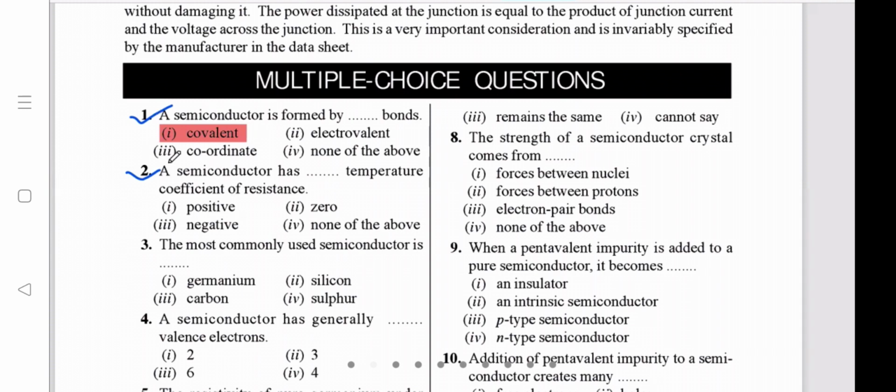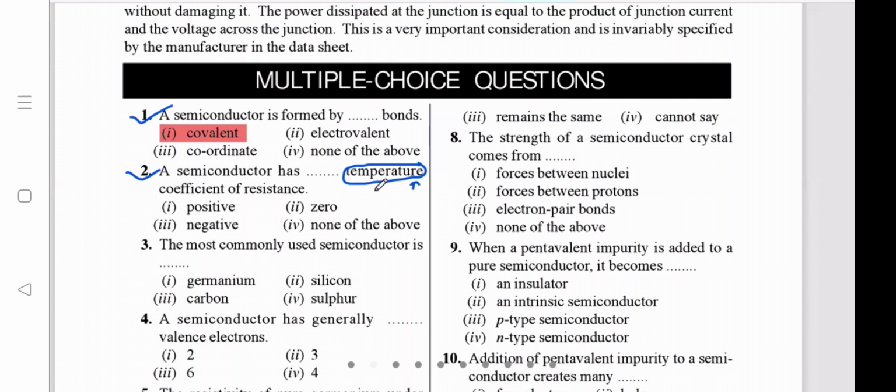Semiconductor has covalent bonding, and in all the covalent bonding, all the electrons are in the valence band. We need to bring them to the conduction band for movement. So temperature will help you to break the covalent bonding and bring the carriers from valence band to conduction band. So if you increase temperature, obviously the number of carriers will increase, and more bonds will be broken.